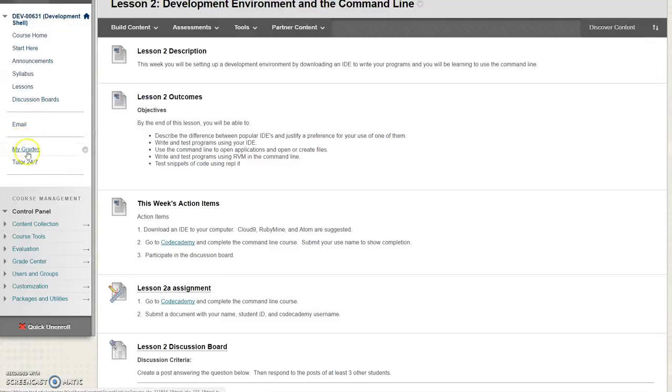Some of these are pre-populated. They just come in Blackboard. If you have any other sections that you want to add as content areas, you can add it below all of these things if you feel that they are important. Just make sure that you're not adding so much that it becomes cluttered or redundant. So that's about it as far as your course organization. I just want to point out a few notes about as you're building your course and how it should look.